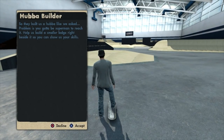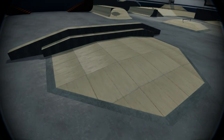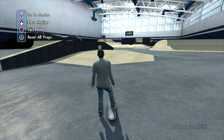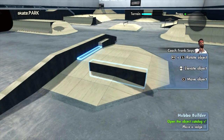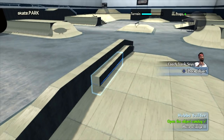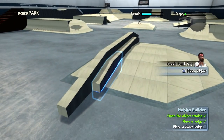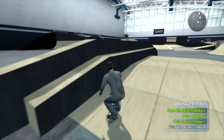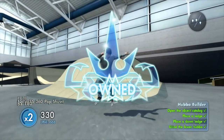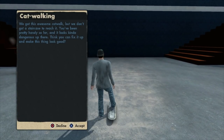Hubbas, benches, planters, rails — this place comes complete, dude. If I were you I'd keep building here, but we could always go hit the streets — it's your call. Pull up the object catalog and select the ramp. If you're having trouble, just follow the instructions on your HUD. All right, that's all there is to it — now get your shred on. See, dude, that was sick — you can do all of this with just the park editor.